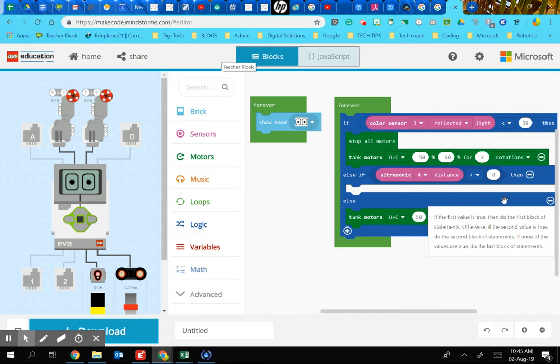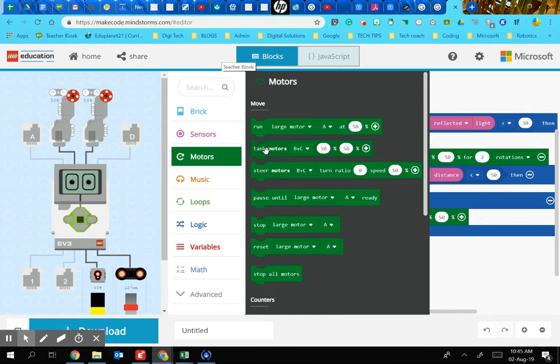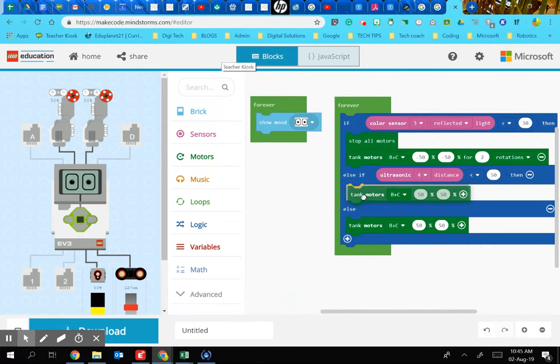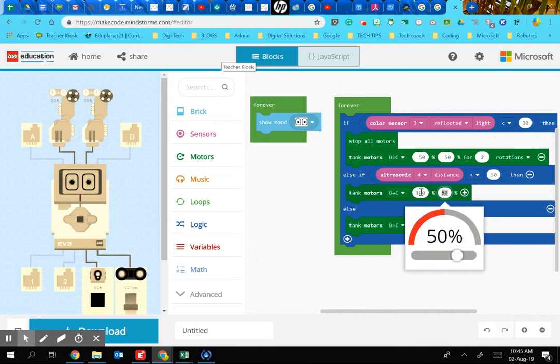So you're going to test this inside the yellow circle. Just get a bot or a brick and place it inside the circle. If it sees something that is less than, let's say 50 centimeters, that's the greatest distance it's going to see. If it sees less than that, what do you want it to do? We're going to move the tanks. Tank motors, we want it to go flat out. We want it to smash something.